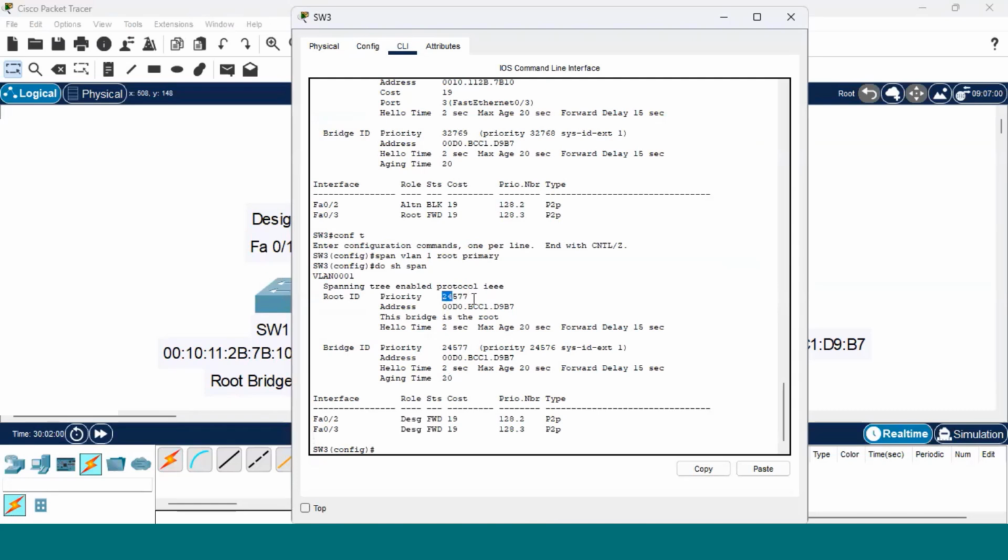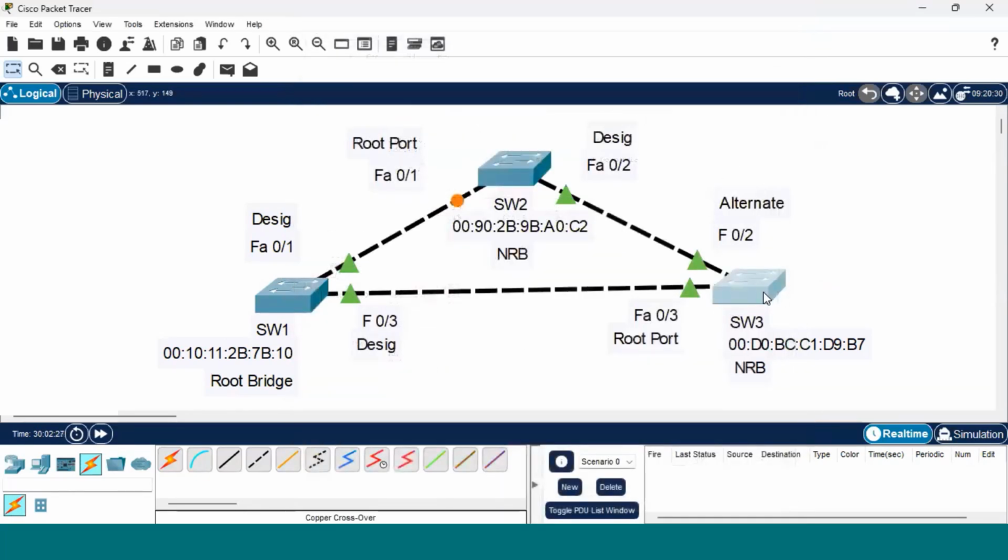The priority of the root bridge, which is switch 3, was reduced by the command that I typed, and the MAC address of the root bridge and the MAC address of the switch that we are performing this command on are the same. So we forced this one to be a root bridge.